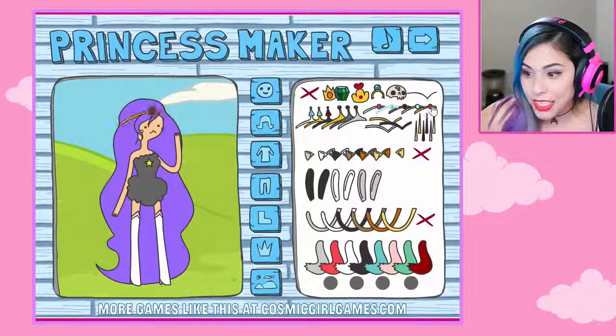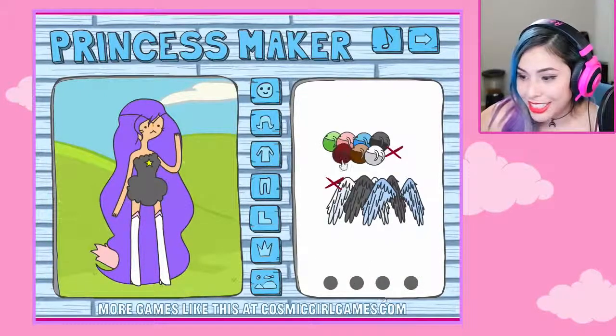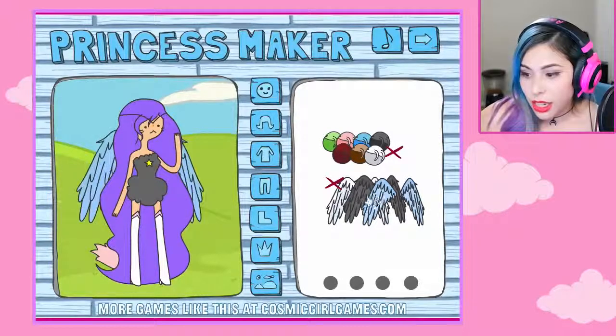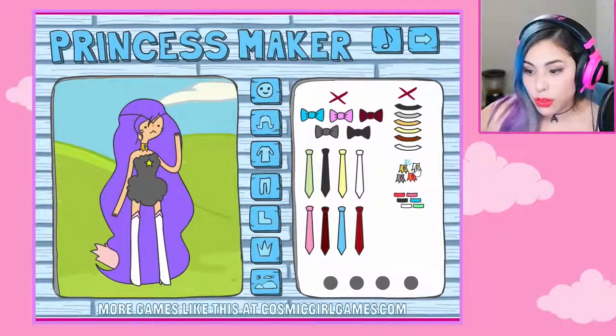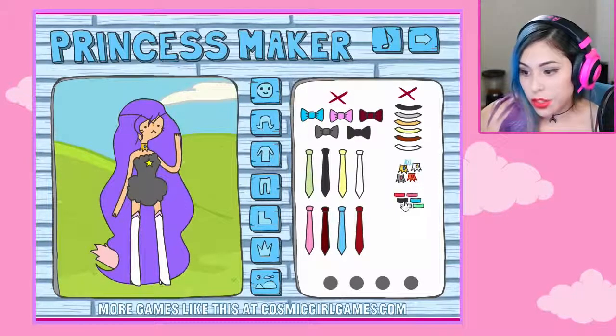Unicorn horns. Why do I love this so much? I can have a tail. I want a tail. What the heck? Oh, backpack. Okay, no backpack. No wings. No, we're not gonna do that. A bow? No, not a bow tie. What's this? Ooh, that's cute. I think I like that. Or is this a choker? I like the choker. We're gonna stick with that. No. We like the choker.